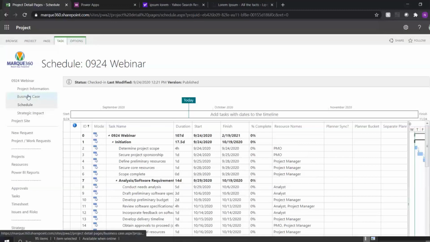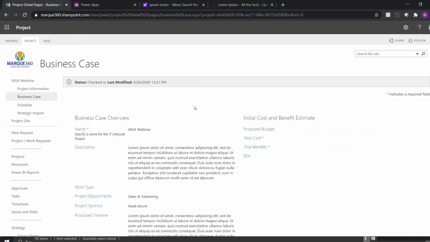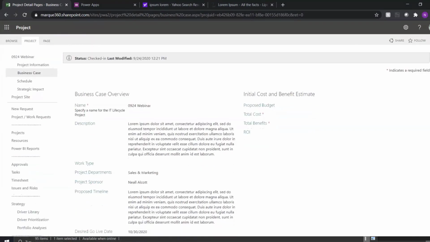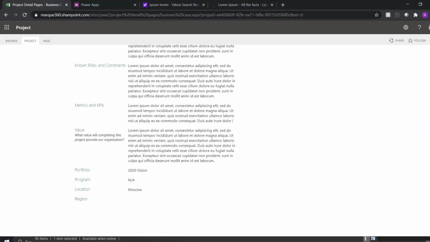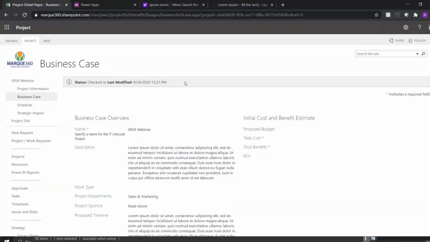And then if I look at the business case, we mapped those fields that we were capturing during the project intake process. So this is an example of, again, taking that information and pre-populating the fields over in the project. You can see everything that I had filled out there is pre-populated into the business case page.